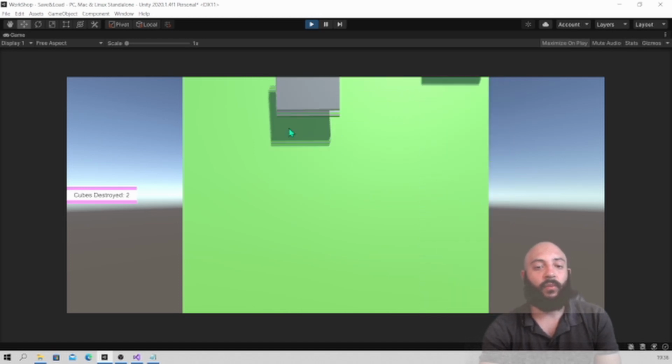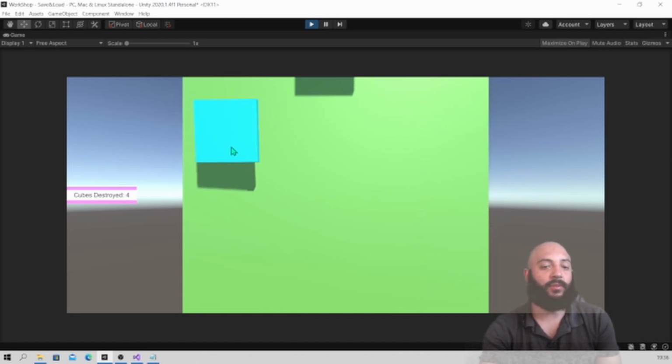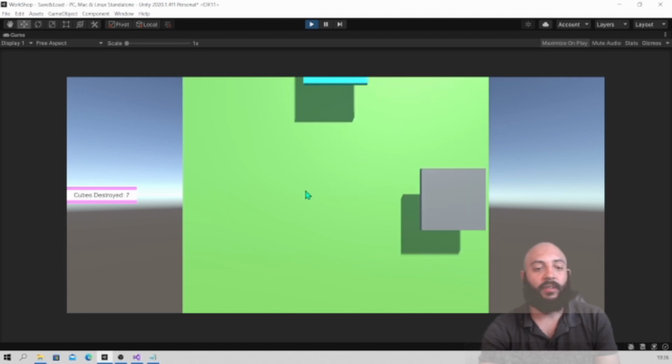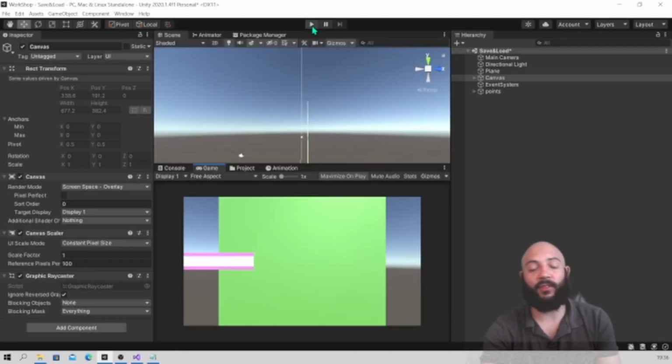Now, what if as a player I want to go back to the amount of cubes that I had before so that I'm able to continue from where I left off? And this is very important for your game because it allows you to have a much bigger game, so that if your player can get to a certain point, they can save it, close it down, come back to it the next day, and it really just adds a lot of value for your game. Like, if you've got a story-driven game, then save and load systems are kind of essential, really.